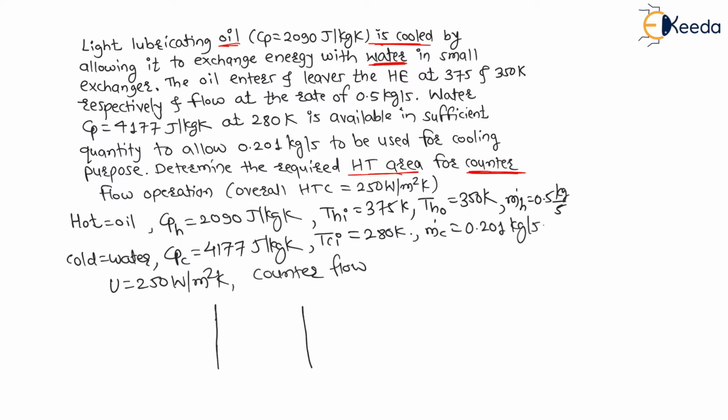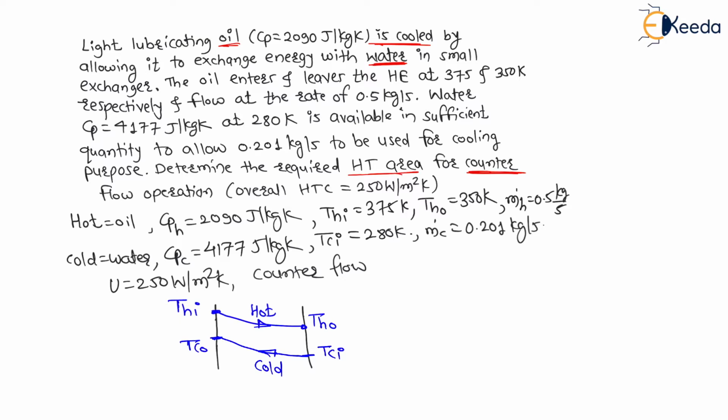Let us say the hot fluid enters from the left side and flows towards right, and during the flow the temperature of hot fluid decreases. Therefore inlet temperature of hot fluid is Thi, and during flow the temperature of hot fluid decreases to Tho, the exit temperature of hot fluid. Now in case of counterflow the arrangement is exactly opposite. That means if hot is flowing from left to right, the cold will flow from right to left. Therefore the cold will enter here, that is Tci is the inlet temperature of cold fluid, flowing from right to left, and the exit temperature of cold fluid will be Tco.